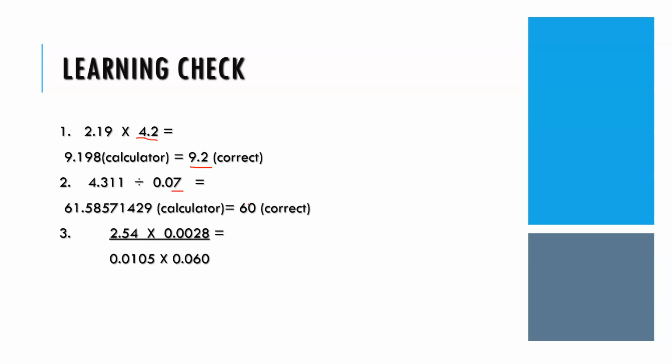Now, number 3 had a lot of numbers in it. And when you entered it into your calculator, it gave you another big answer back. But we had 2 numbers in here that only had 2 sig figs. This one right here and this one right here. So that meant our answer can only have 2 sig figs, so we would have rounded our answer to 11. Hopefully you got the hang of this. If not, this is a great question to bring to class tomorrow.